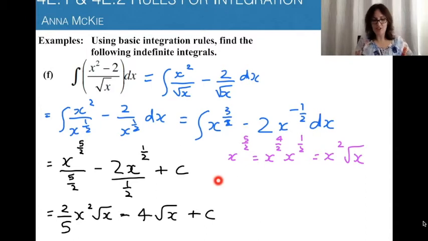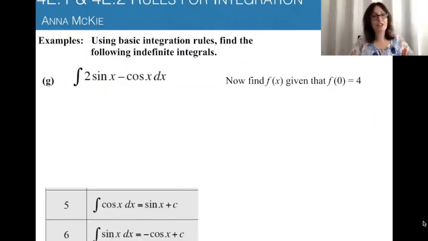The question is, do I have to tidy that up? If you were to write that in a test or an exam, this line here, and leave it like that, that's perfectly correct. My advice is if you don't have to go on and use it in another part of a question, leave it like that so you don't run the risk of making mistakes as you tidy up. If you do have to do more parts of a question, chances are if it's tidied up like this, it's going to make it easier for the rest of the question that you're going to do. So always make sure you read the question to see what it's asking.